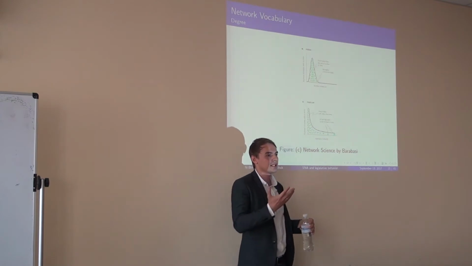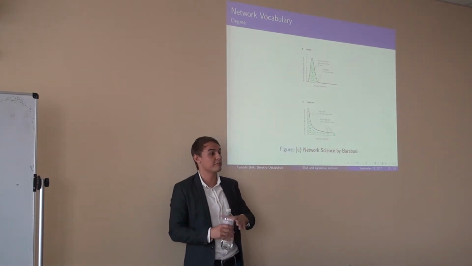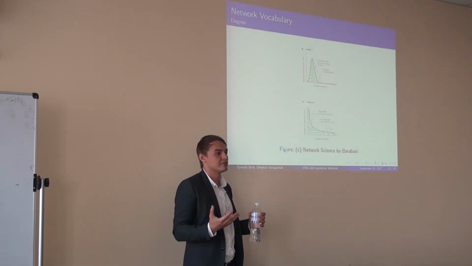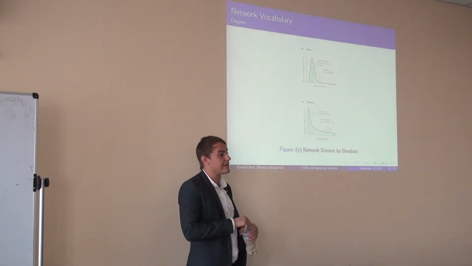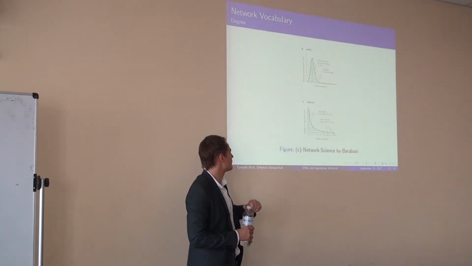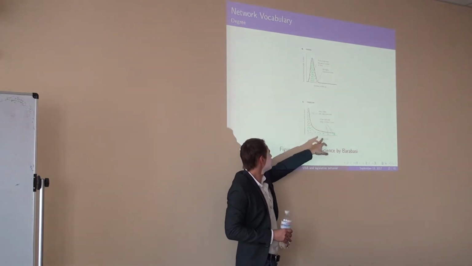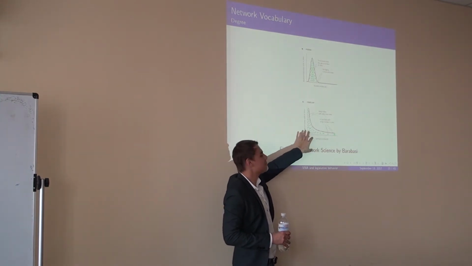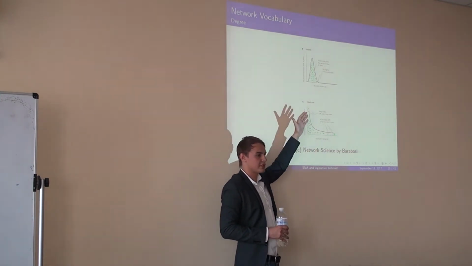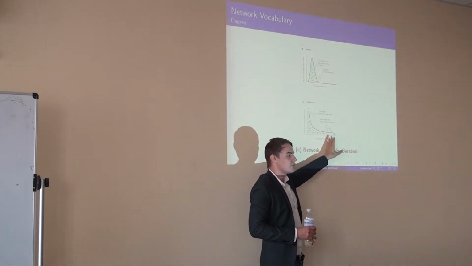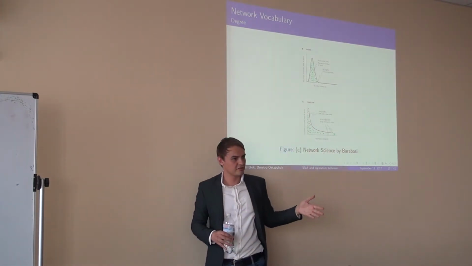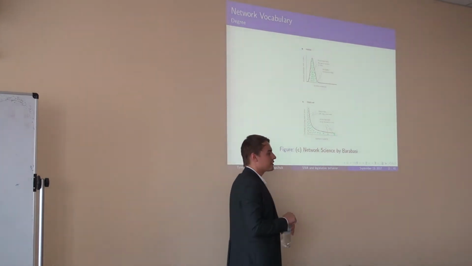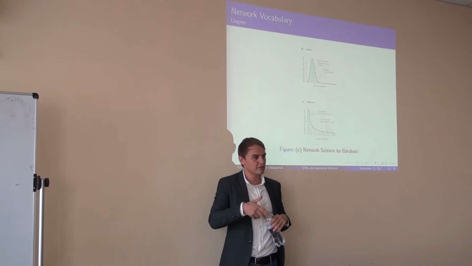I have a lot of connections, some people have fewer connections, some people have even more connections. So you can think about it in terms of distributions, and that's how you can analyze networks. For instance, in this case, what you can observe is that there are fewer people who have a lot of connections, and then more and more people who have fewer connections. This is a very typical distribution, which is frequently observed in the reality of social networks.